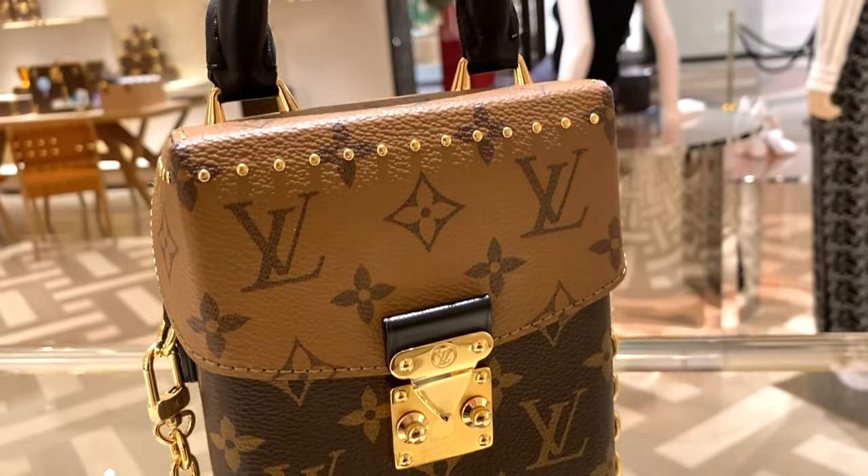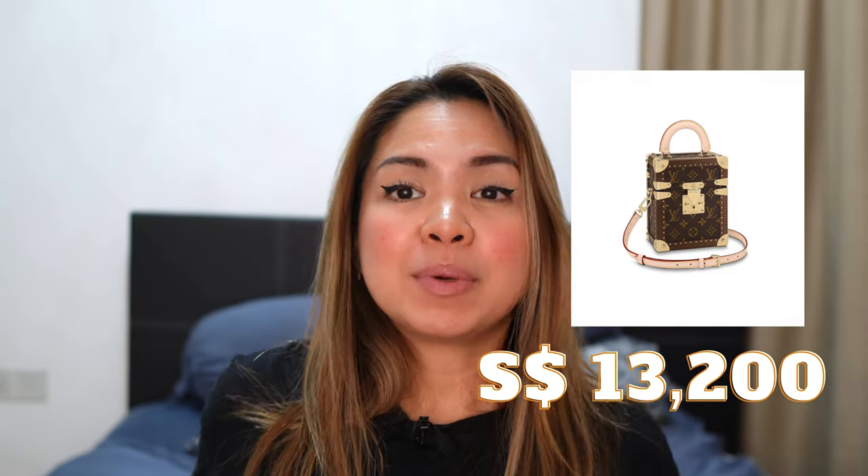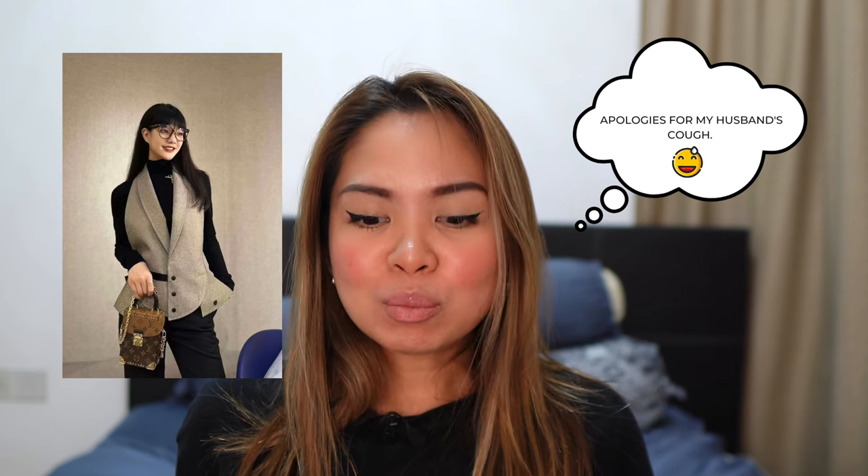My personal opinion — I love this. I like statement pieces. But if you ask me between this and the original trunk camera box, I like the original trunk camera box because I'm a self-proclaimed trunk lover and I love the history and the savoir-faire, the workmanship of the trunk. So if I'm going for a statement piece, I would go for the trunk camera box. The price difference is almost half — the trunk camera box is $13,200. For people who love this camera trunk but are on a budget, this canvas version is a perfect option. The trunk version is not very practical, just a statement piece — recommended for socialite events, it's a real head-turner. Commercially, if you want a bag that's a head-turner, this canvas camera box is the perfect one.